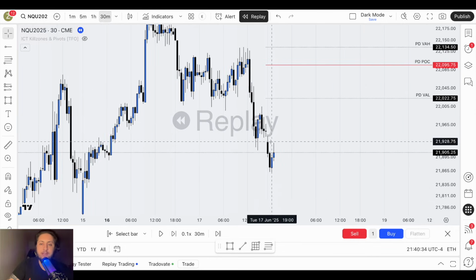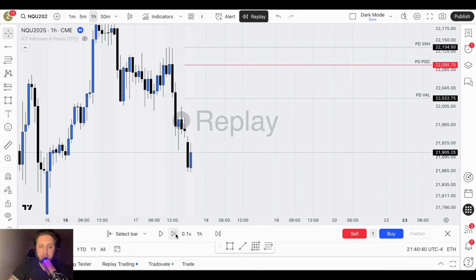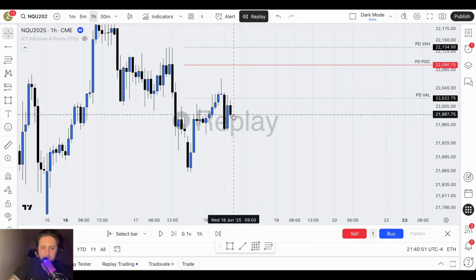So market opens right here, and we're just going to run through the Asia session and the London session because, you know, I trade New York. I think most of you guys are trading New York session. So let's just play out some of this price action and get to New York open. Almost there. Got a couple more candles. 8, 9 a.m. Okay, 9 a.m.